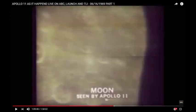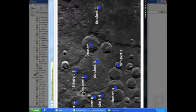Actually, they're going to skip over to Haldane, going in the wrong direction, by the way. But when they come back down, they're still over Schubert and Bach. There's Schubert and Bach near the top there. There it is in the middle again, going back to the top. Finally, they leave Schubert and Bach. And this is an impossibility because they couldn't have hung around over those 2 craters for 3 minutes.